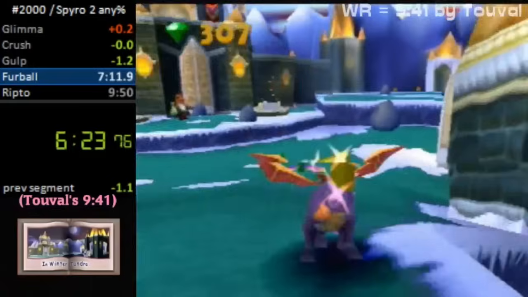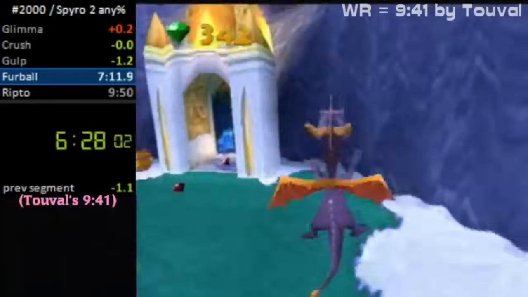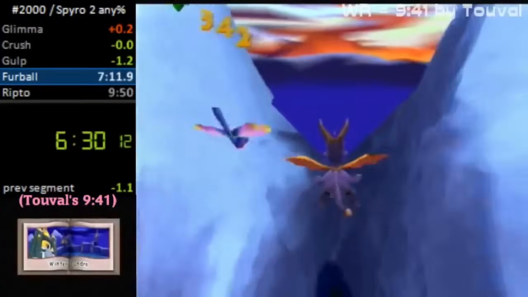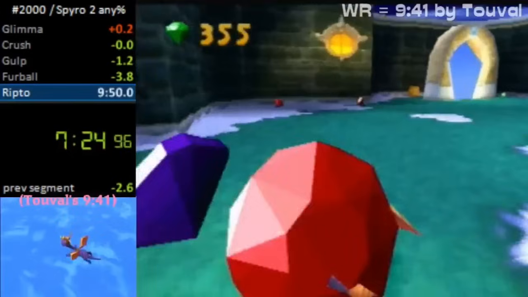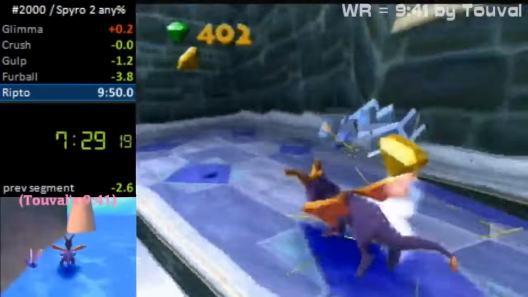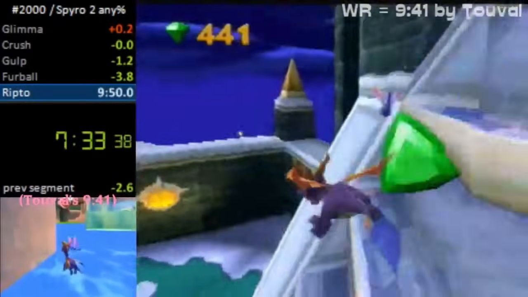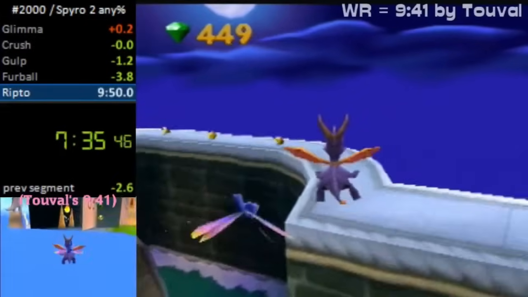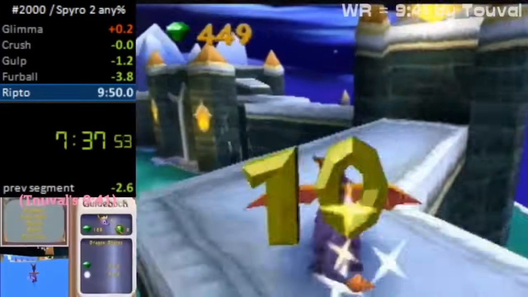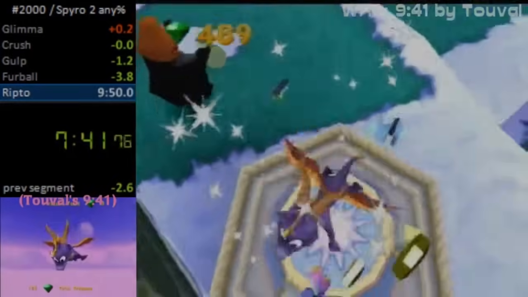Saboom had done it. He had taken back the world record using his own method and his own route. Every Spyro speedrunner and fan, even Touval, celebrated Saboom's incredible 938. Even though the route was by far inferior to those that used Waterfall Proxy, Saboom had proven that he didn't need Waterfall Proxy to get the world record back. And to this day, this run still remains the fastest run ever performed, with the 500 gem swim route.